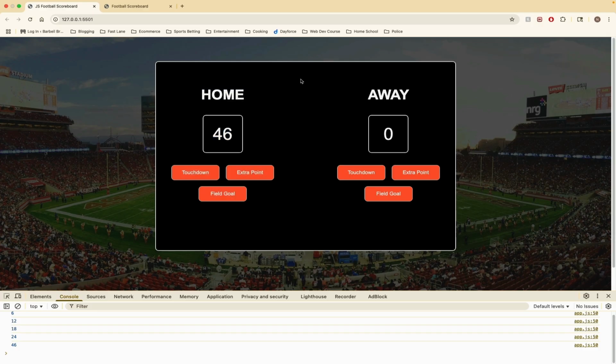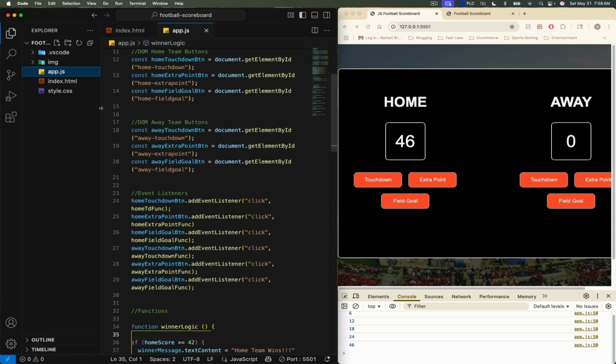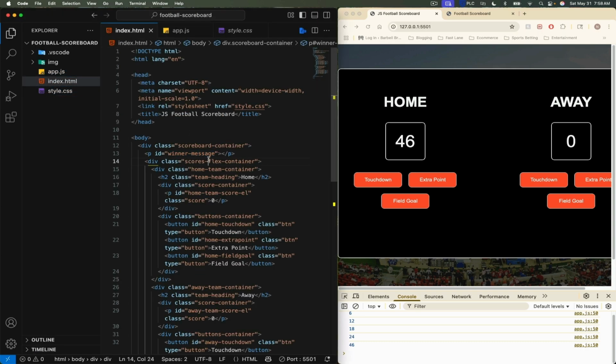Our text is still black. I forgot to style that. Let's style that text really quick. I'm pretty sure something just happened. You saw everything get knocked down because there's a paragraph there, but we actually forgot to style it. My fault. So we'll just grab the ID and style that.